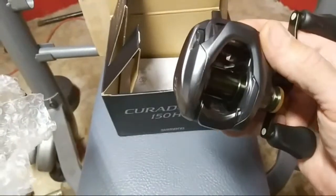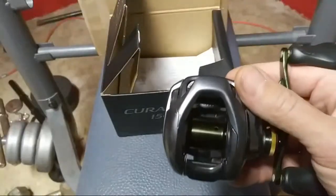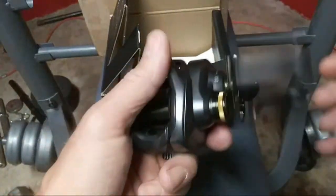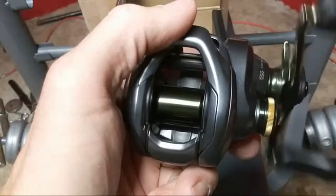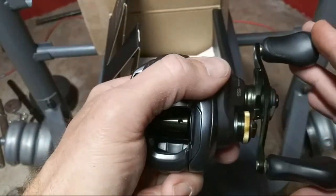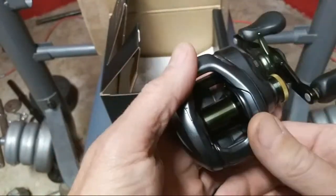So let's see, it's got some scratches on top. Let's find out. You guys are seeing it right now, the same as me, and that is not too bad. Can you guys make that out? Scratches is the reason I bought this one for a deal. You guys hear that whine? DC, baby. I've never tried a DC reel. So we're going to find out.